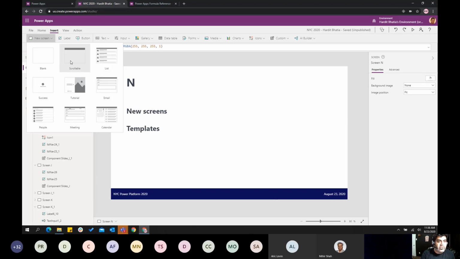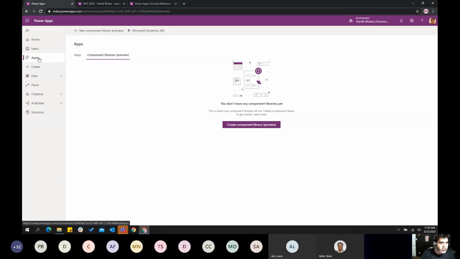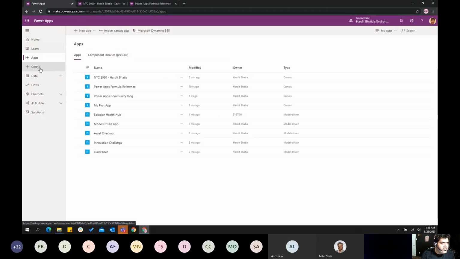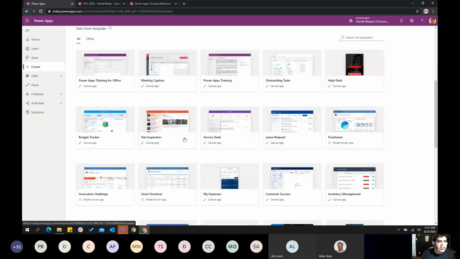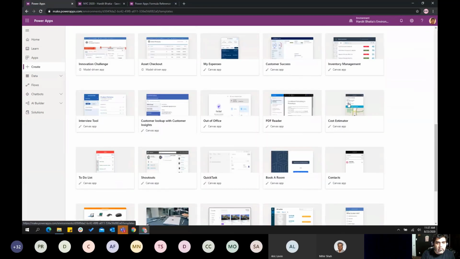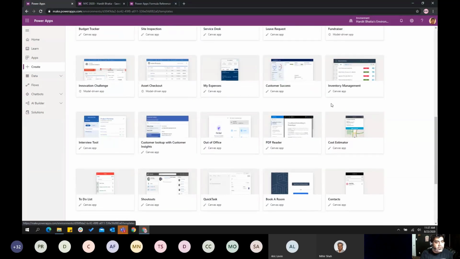And it not only applies to screens, but if you go to make.powerapps.com and you go to the Create tab, there are a lot of templates that are available, which are awesome.